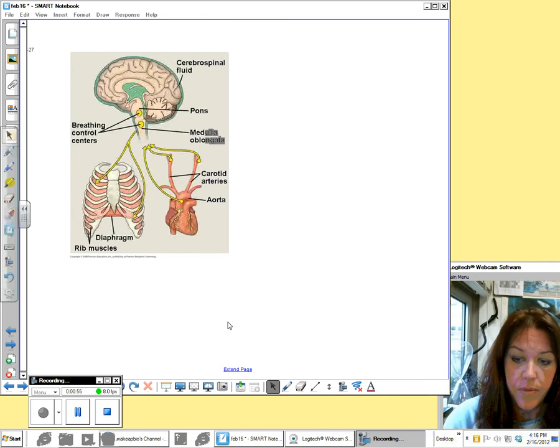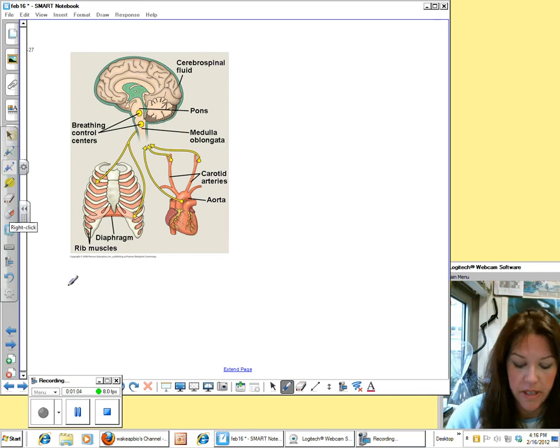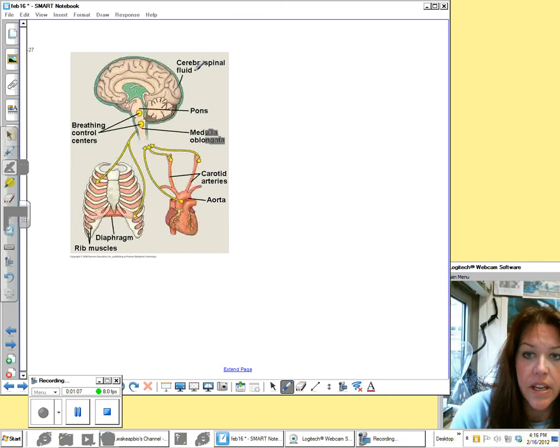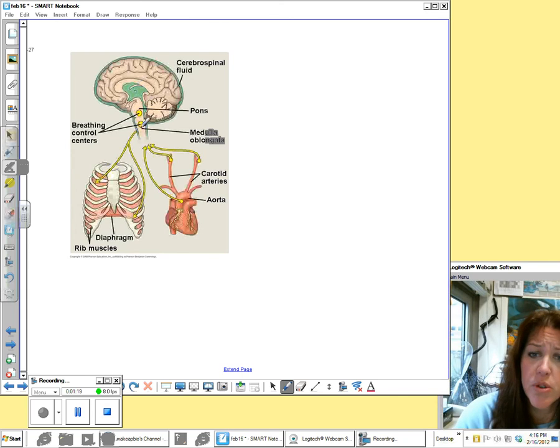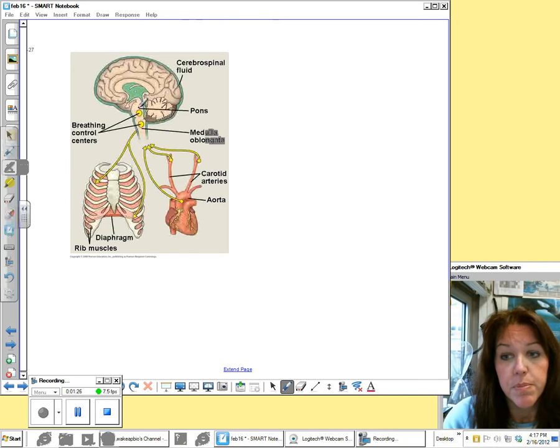So let's go over this diagram, number 27 in your chapter. It's not a difficult diagram by any means. There are two at your brain stem here. The brain stem is called the medulla oblongata. There are two breathing control centers. The pons is a little round bump. You'll actually be able to see this. There's an actual textural difference when you split your spinal cord down through here.